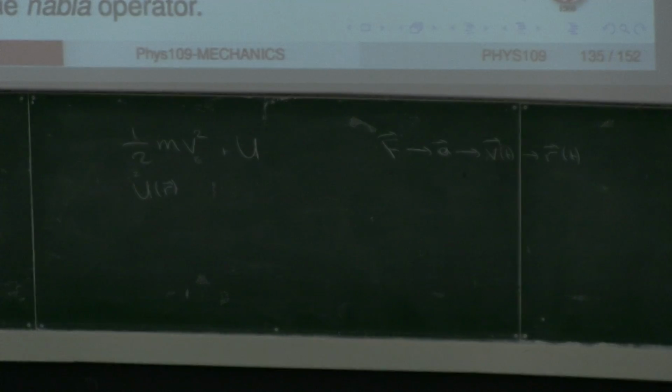What I do is, I have this potential U, I calculate it at the point x, y, z. I calculate it at the point x plus dx, y, z. Look at the difference, divide by dx, and that will give me the force. But this should already be familiar to you. It is the derivative. If it didn't have the y and z arguments, it was just the ordinary derivative.